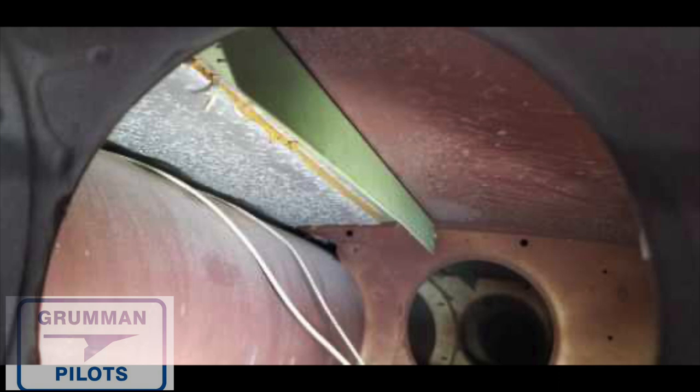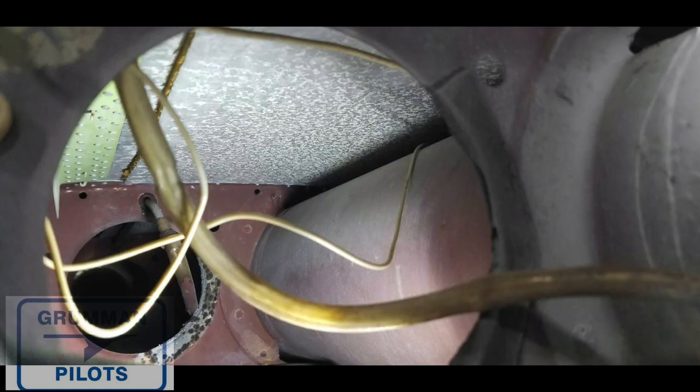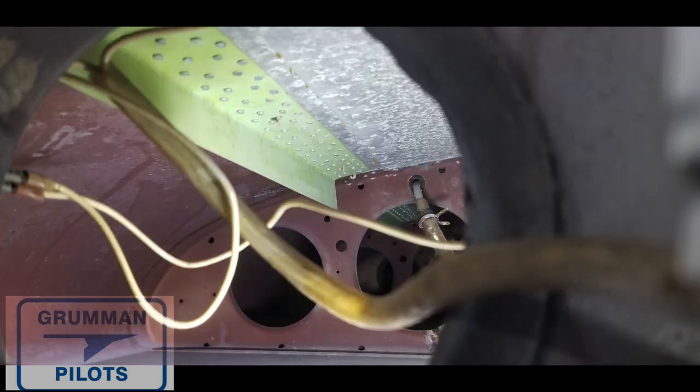We see this really nice repair — it's very well done, covering only part of the skin on that outboard wing section. It looks like it was done legally; it's actually done a little bit over what the maintenance manual calls for. It's a nice-looking repair. First glance, having trained under Ken Blackman at his shop up in Snohomish, this looks a lot like some of his work back in the day.